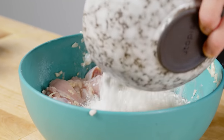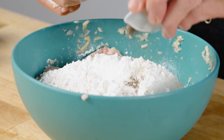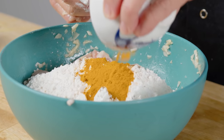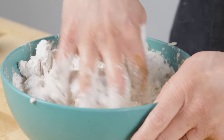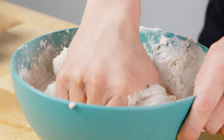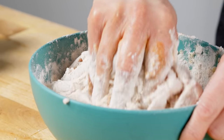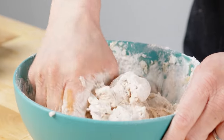For the batter, we've got some plain flour — it's about 80% plain flour to 20% corn flour, or corn starch if you're across the pond. Some bicarb, and then seasoning for that flour: a bit of salt, black pepper, turmeric for some colour, and some paprika. Give that a good mix through and start to pick up that marinated chicken into the flour. That turmeric and paprika really accentuate the colour when we deep fry these chicken pieces. What you're looking for is a dry, dusty, off-white consistency around each piece of chicken.